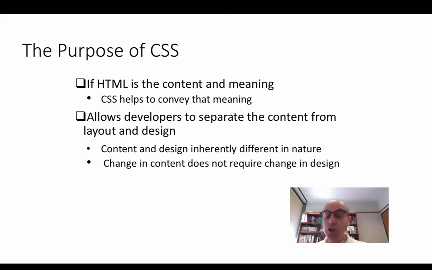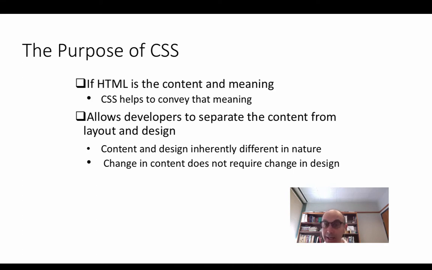The process of cascading style sheets is, if the HTML is the content and the meaning, the style sheet will help to convey that meaning. It allows the developer to separate the content from the layout and the design.